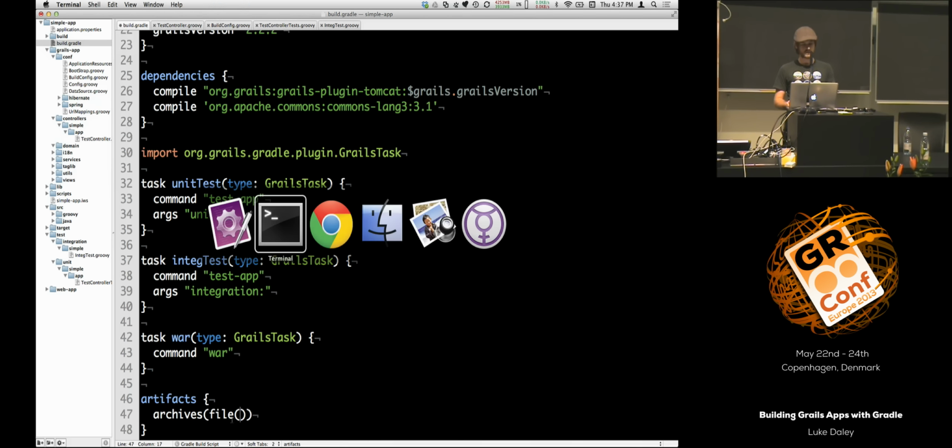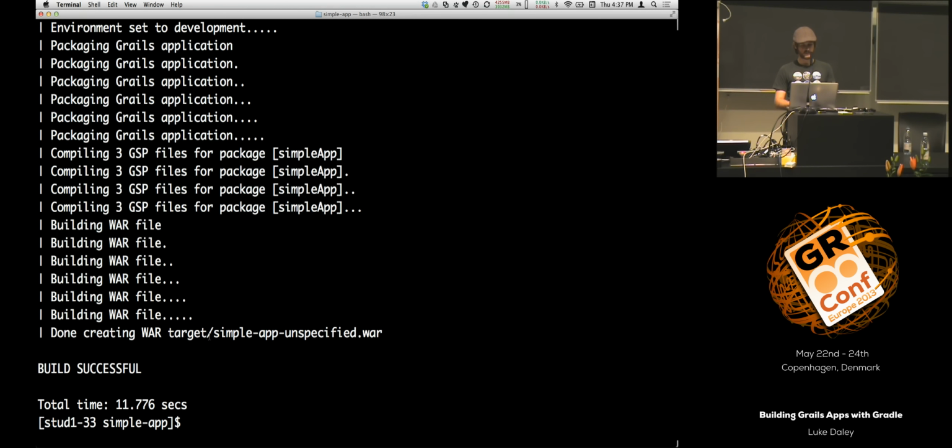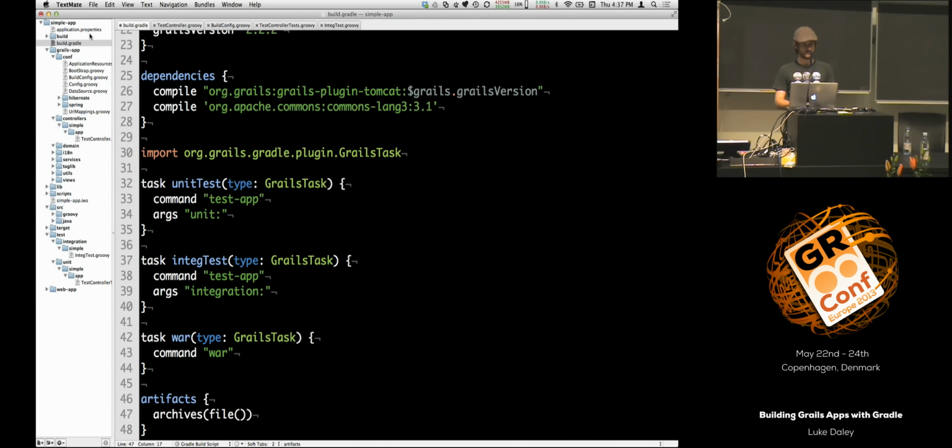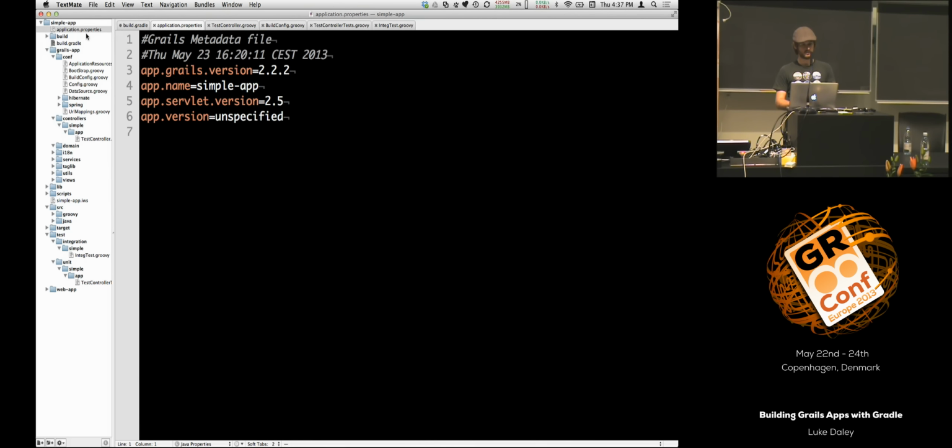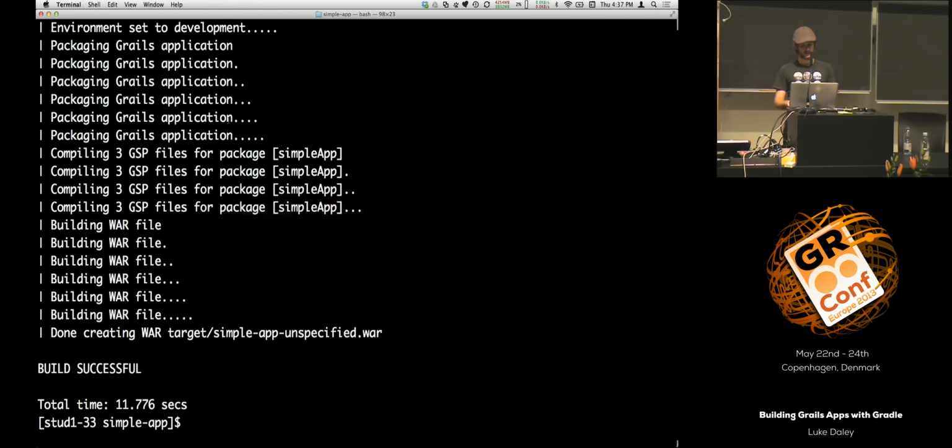So we do this by specifying that, why don't I have a version number? I'll put the version number in there. So when my WAR file gets created, this is where Grails is going to put it.